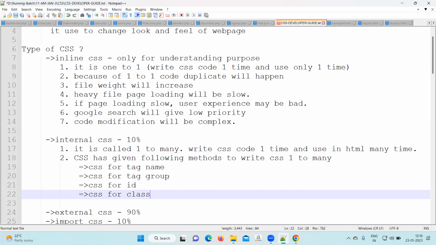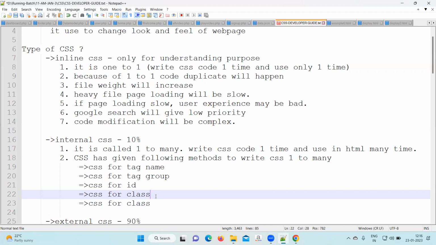You will create 4 paragraphs and put them in one class, and the remaining 4 paragraphs will be put in another class. Correct. So that will become CSS for class.